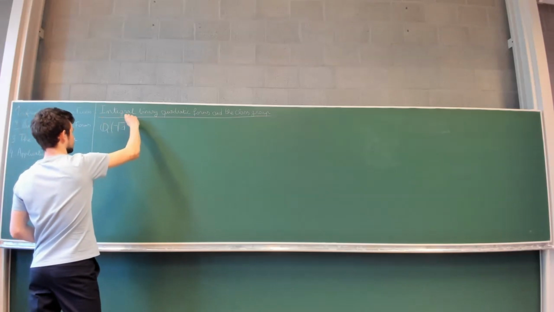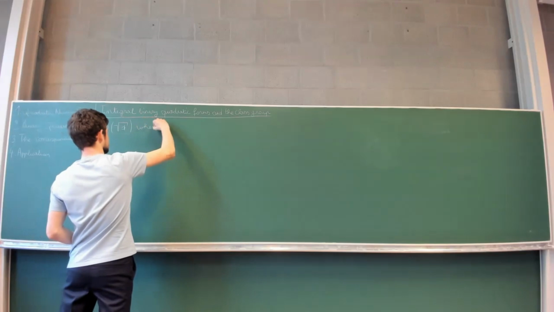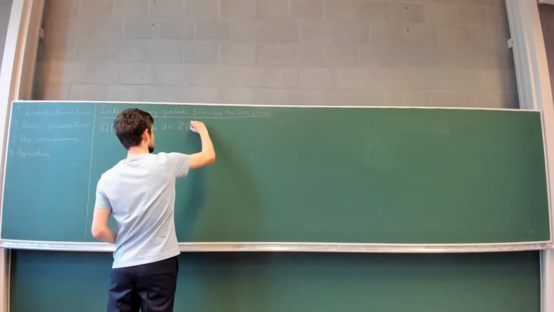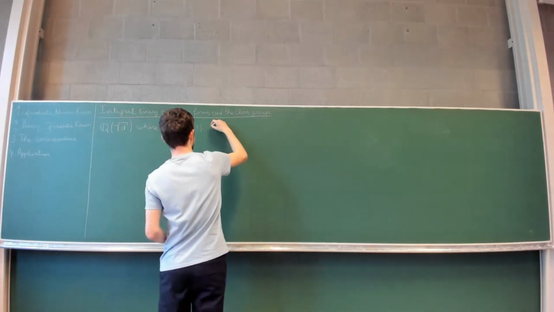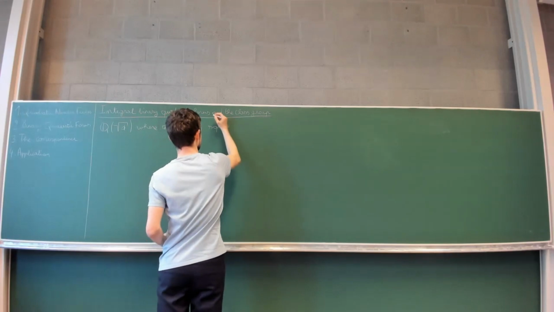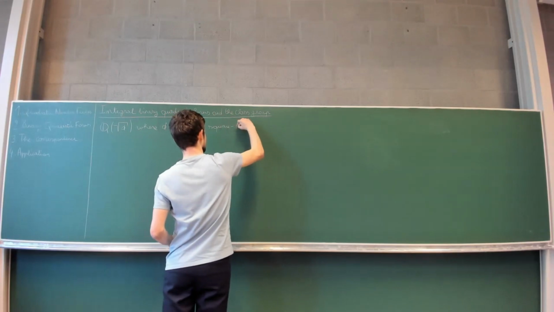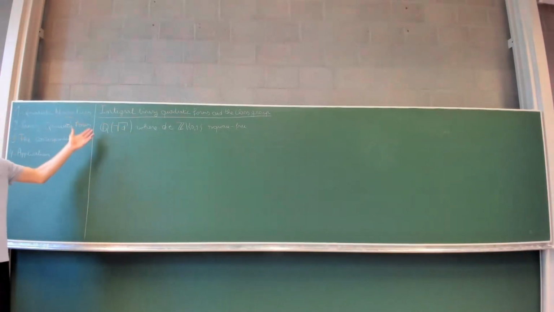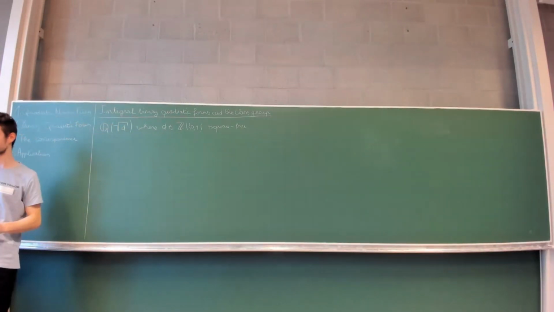So let me just start by saying that we are working with a quadratic number field Q with the root of d added, where d is an integer different from 0 or 1, which is square free. So this is a quadratic number field. Yeah, you can show that any quadratic number field is of this form.